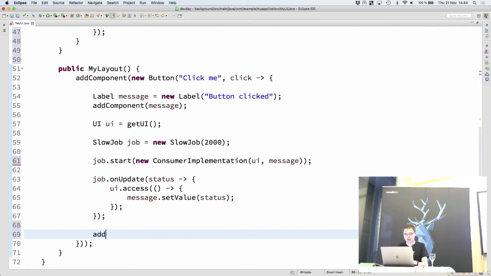So just a basic add detached listener. We get some kind of event. I don't care about what event it is now. And then we just do job.abort. Isn't it abort? I don't remember what the name is, but I won't demo this. But that's something that you can and should do if you have the possibility to stop the background processing as early as possible, just to avoid wasting CPU cycles on things that won't do anything.